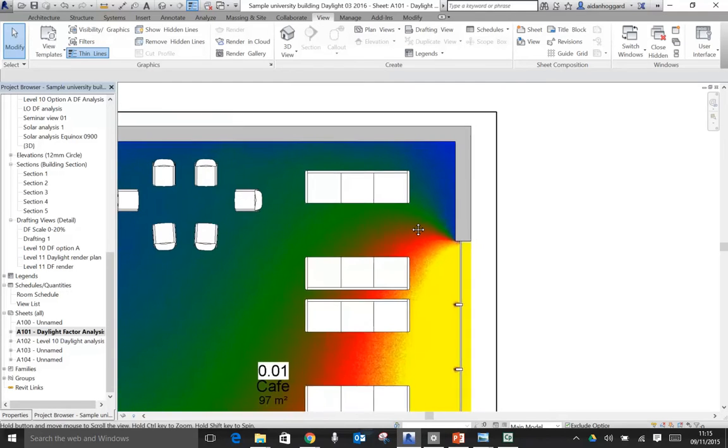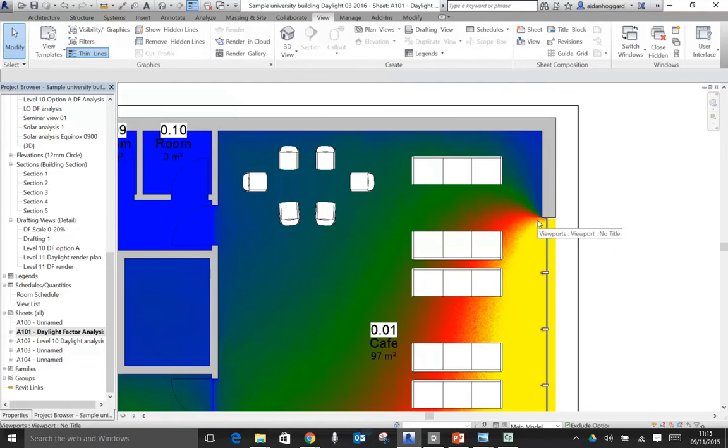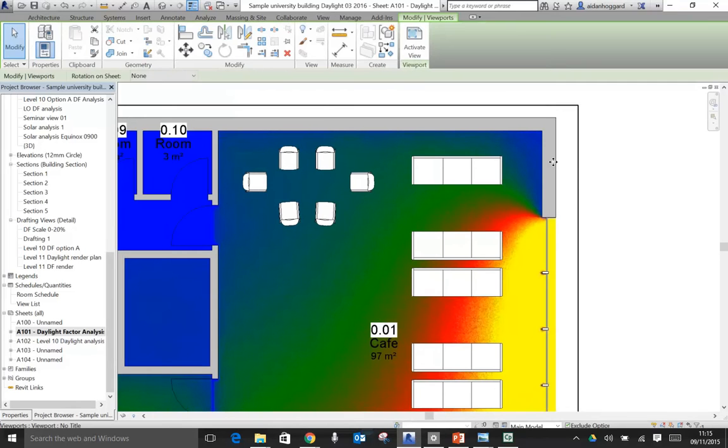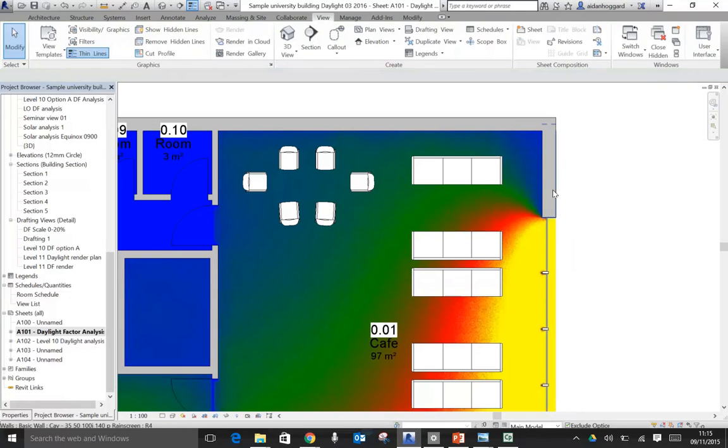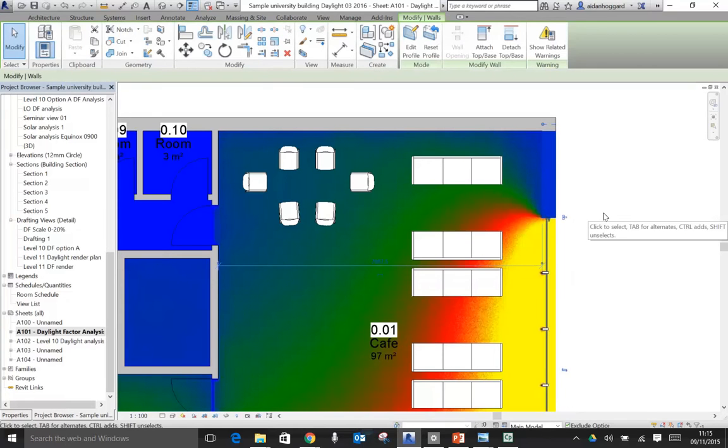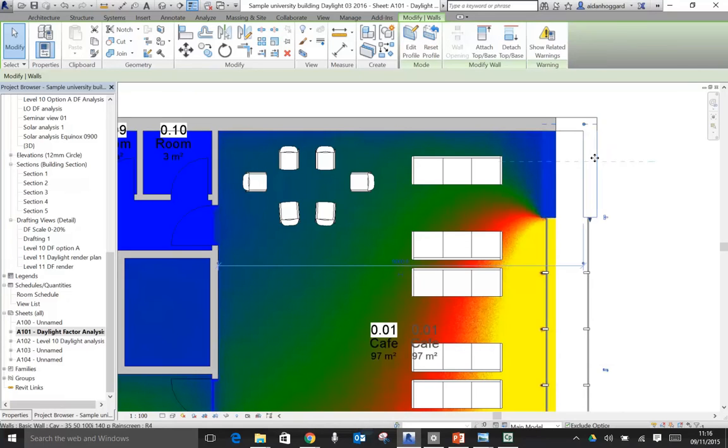Now, the reason this is also quite useful is if I activate that view, the floor plan, because that is actually live model information, if I move that wall, then it will move live.